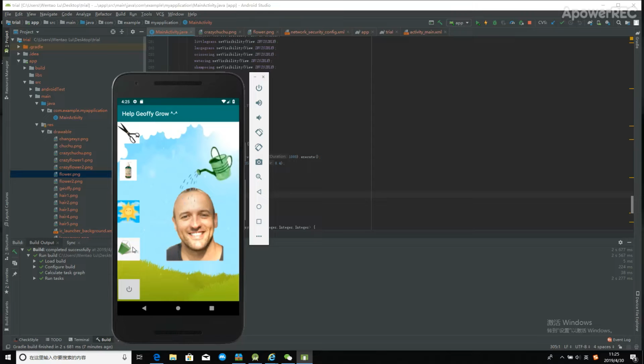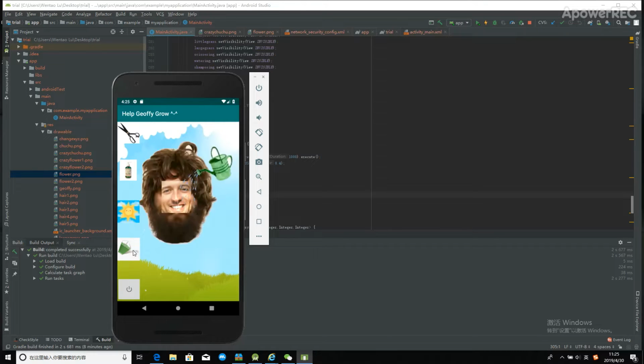In our code, each time we click this button, it has the possibility to grow something on the top of Jeff's head. It could grow hair, or any sort of thing.